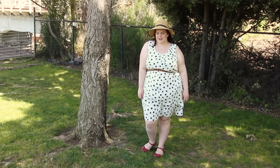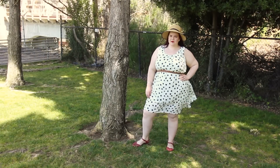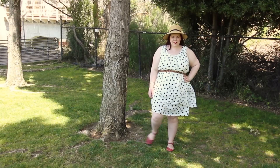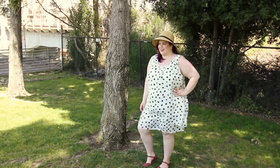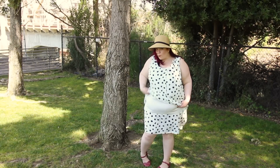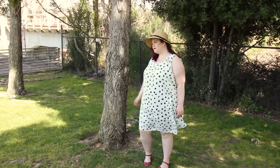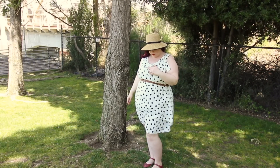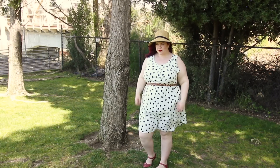Let's get started with the lookbook. I'm starting with this dress since I'm wearing it right now — it's probably my favorite thing in the whole lookbook. This is a polka dotted dress from a brand called SLNY, and I'm renting it in a size 22, which is my typical dress size. It's more of a straight up-and-down cut, almost like a vintage 1920s gunny sack style. It's also layered, which is really cool, and has cute details like a little bow and a fold-over element.